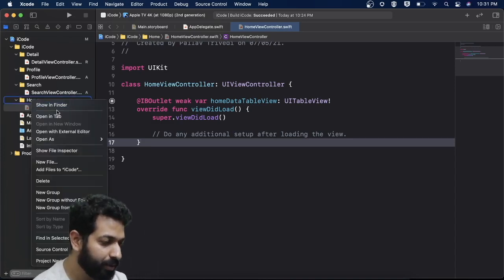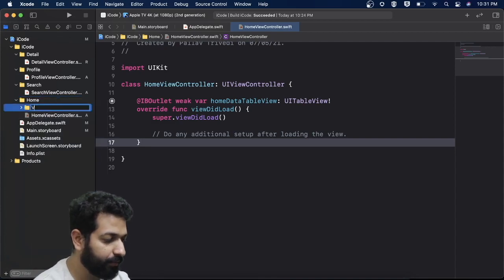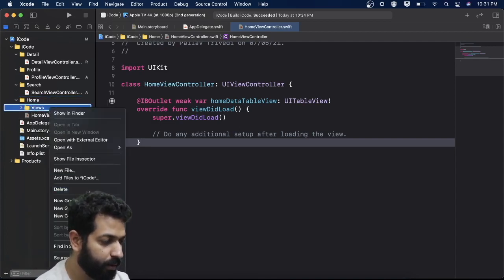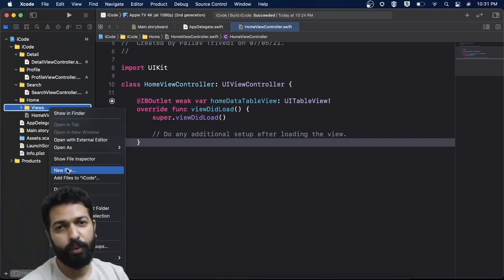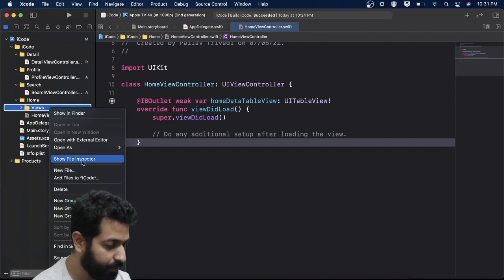Let's create the other XIBs that we'll be needing. So I'll just create a group here for my views. And let me quickly create those XIBs that we'll be using in the home view controller.